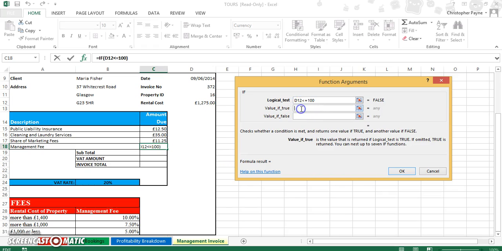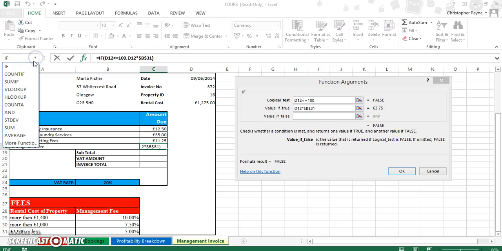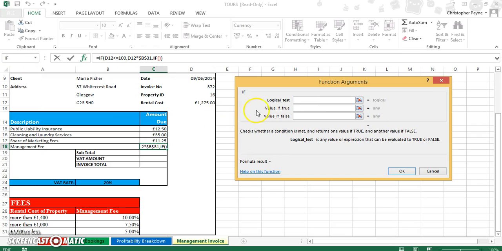So, if it's true, click on our rental cost, and then we want to find a percentage, so we multiply by the value for 1,000 or less, which is 5%. And then you can absolute cell reference that. Click to the second line, if false, back up to your top left hand corner and click on if.